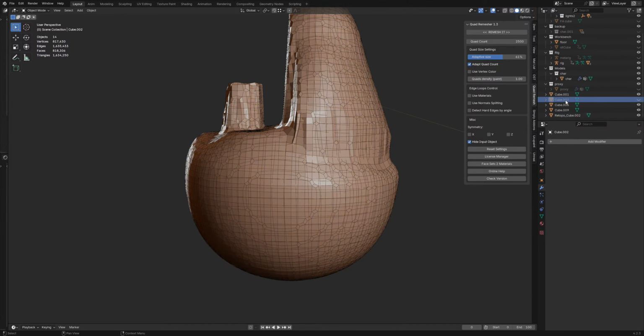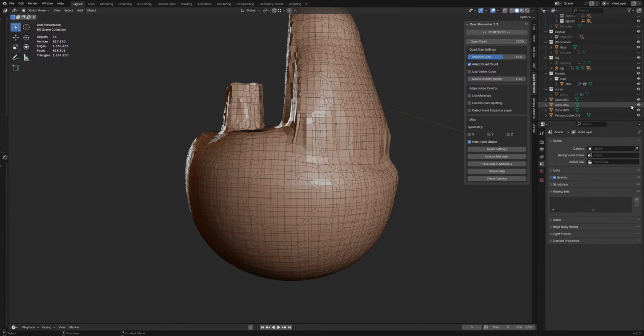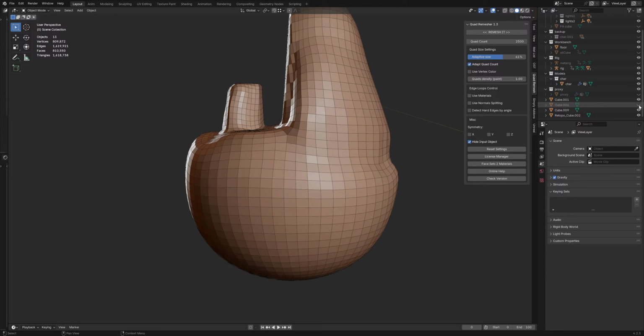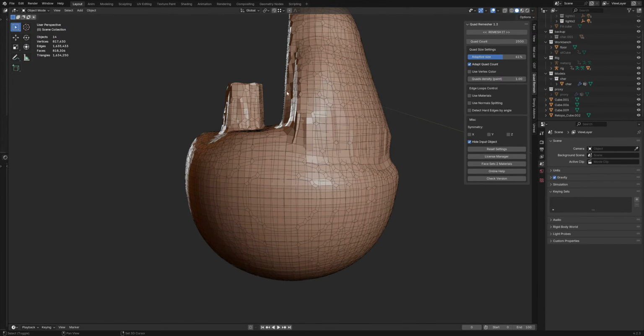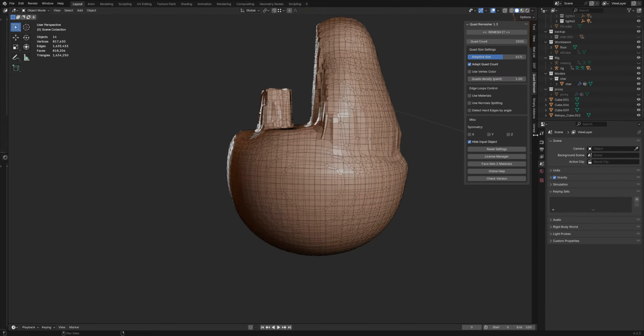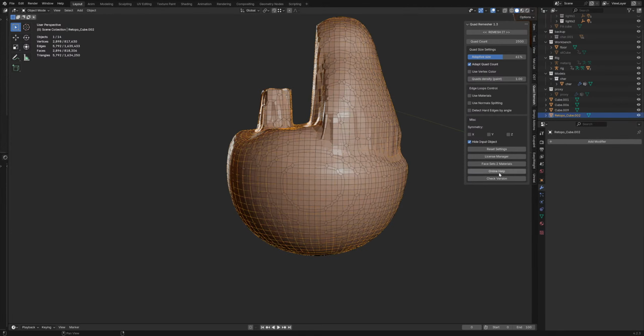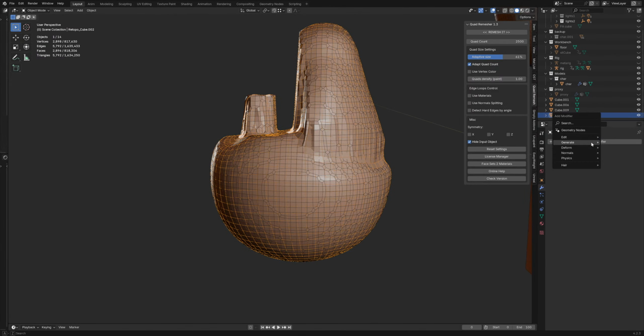Let's delete this one. So you can see before and after. So it loses some shape on the end. So we'll kind of use that as a benchmark to bring back that. Let's see. So the retopo will get shrink wrapped to, or shrink wrap to this guy.